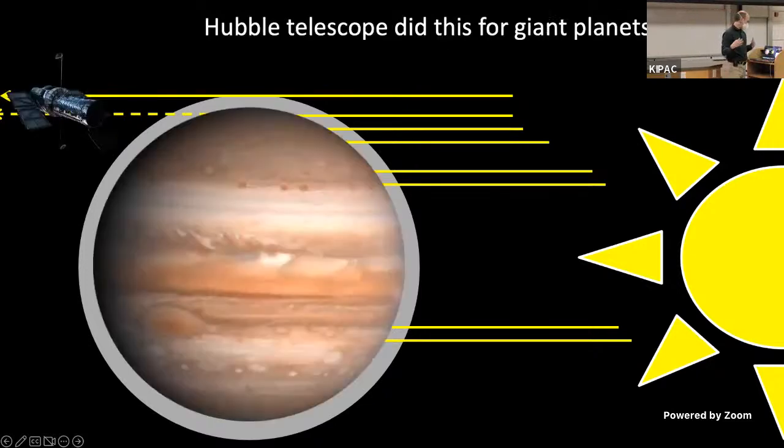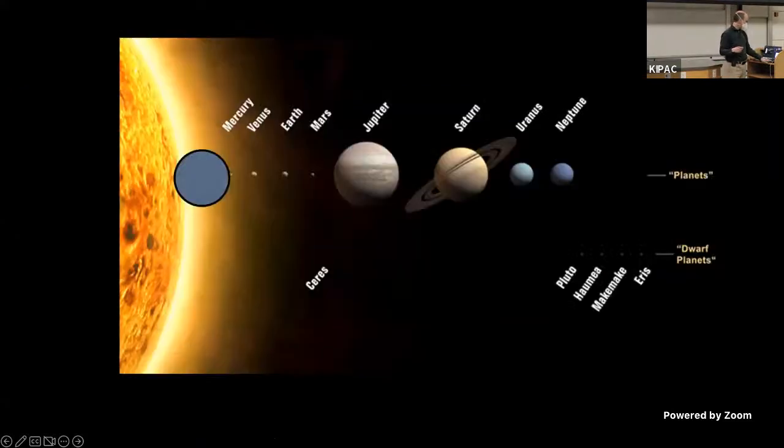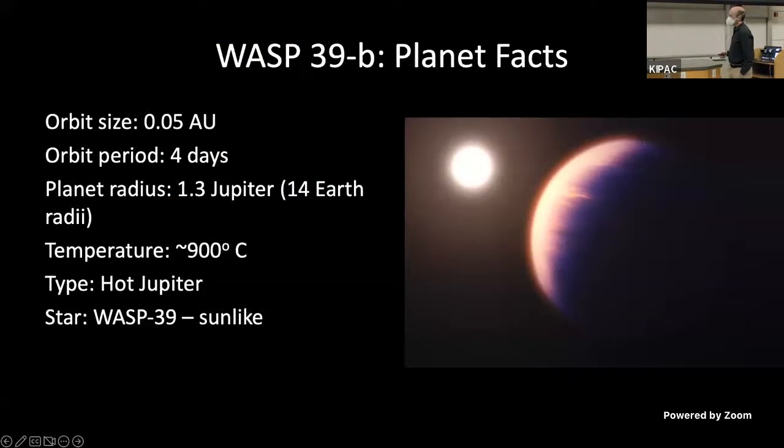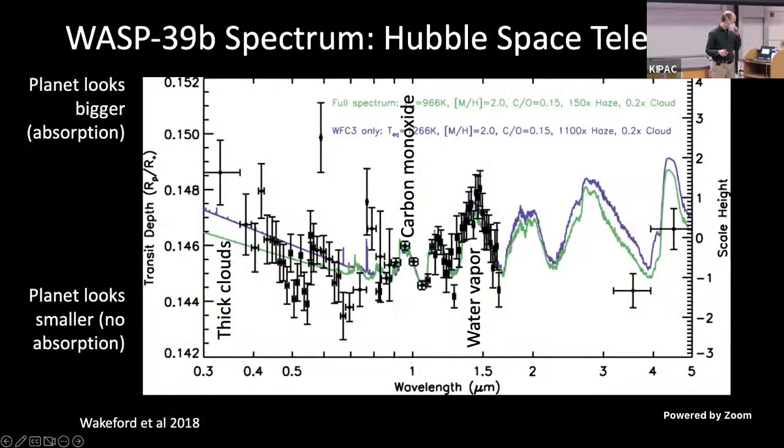This was actually done before the Webb telescope was launched. The Hubble telescope has done this a lot, especially for giant planets, Jupiter-like planets, and especially for the hot Jupiters, the Jupiters that are close to their star. The one that I'll show you results from, both from this and JWST, is called WASP, let me get the serial number right, 39b. We don't get to name extrasolar planets, they just have serial numbers. It's very sad. 39b. It's a hot Jupiter, so it goes around its star in 4 days, temperature of about 1,000 degrees, a little bit bigger than Jupiter, nice sun-like star.